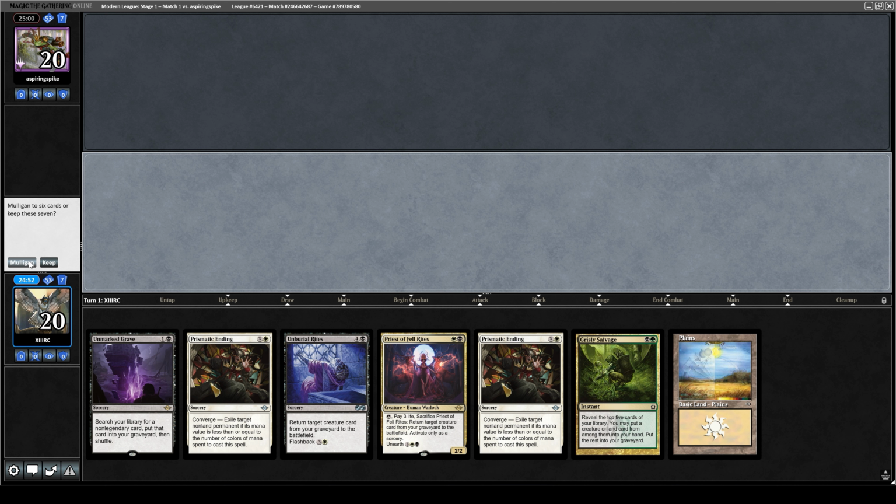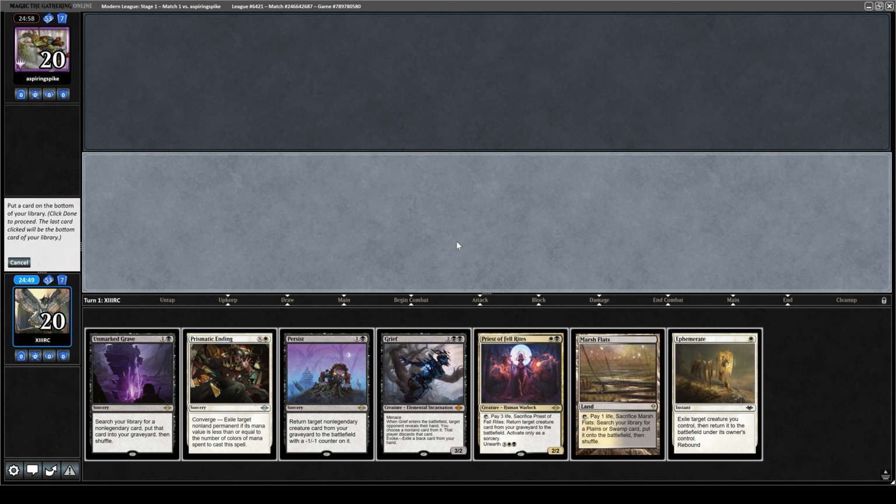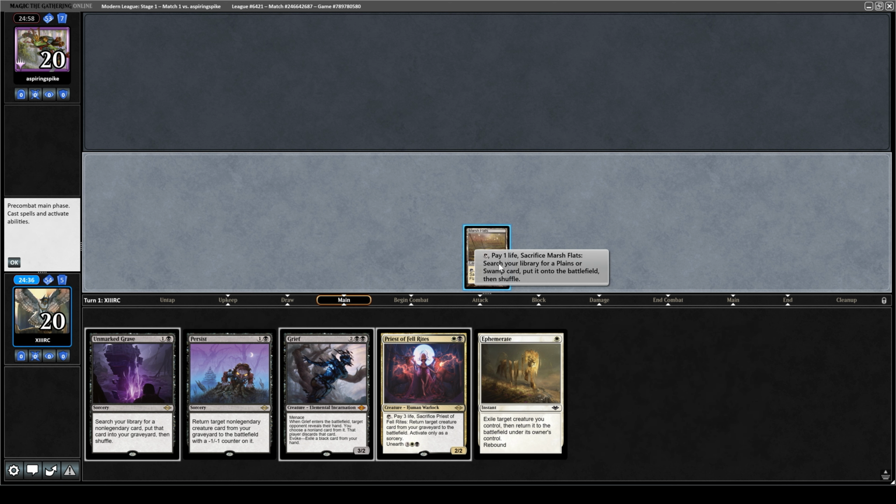So this hand is not gonna do it. Let's try it again. Yeah, this'll work. It's a little risky, but I like it. Shipping the Prismatic Ending. We'll start things off with the Marsh Flats, which will crack for a Godless Shrine.